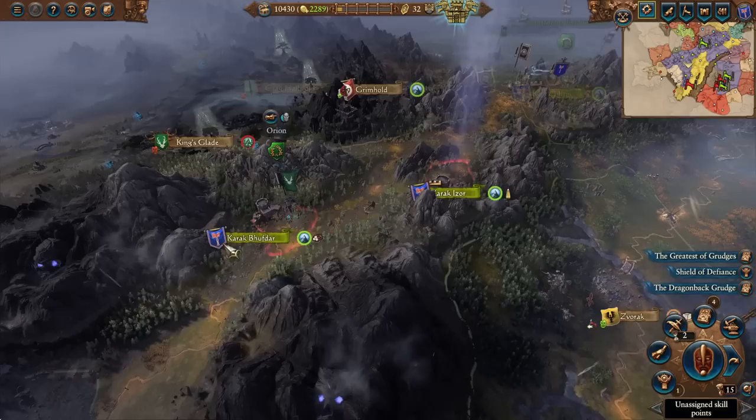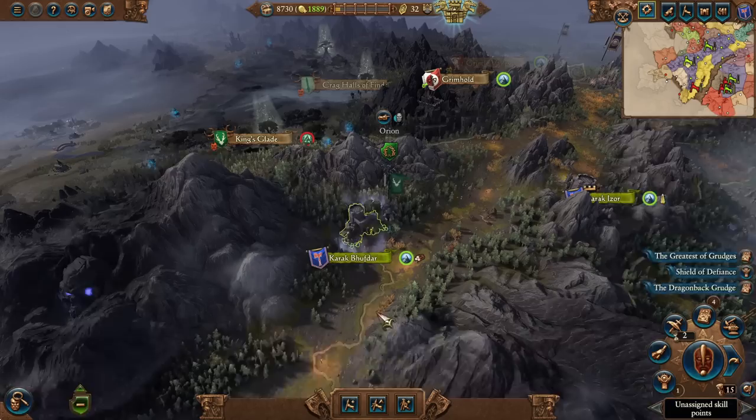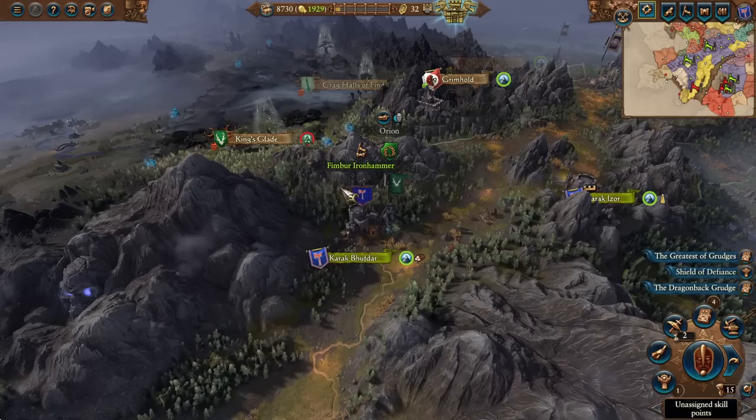Alrighty, so what we'll do is try this. We're gonna pop you in. Wait, no. You in, Fimber Ironhammer. And we'll pop you in right here at Karagupta. That'll give us additional research rate up to 35. And we'll delete you shortly.